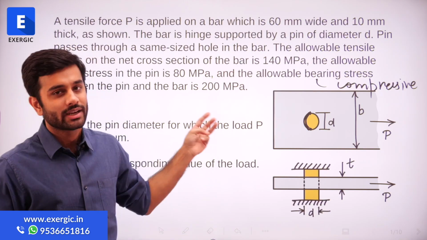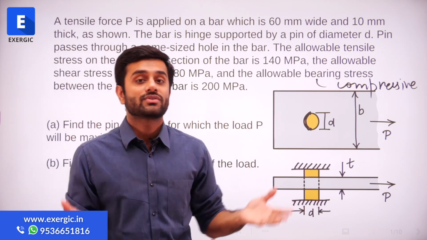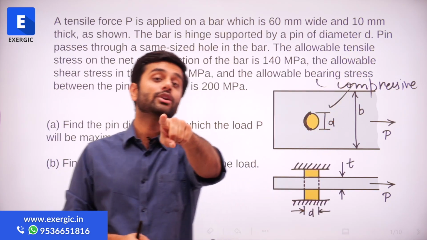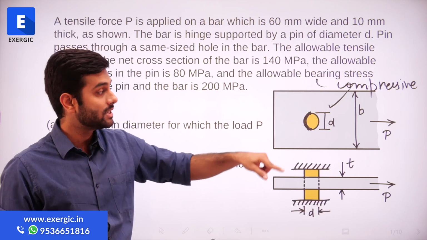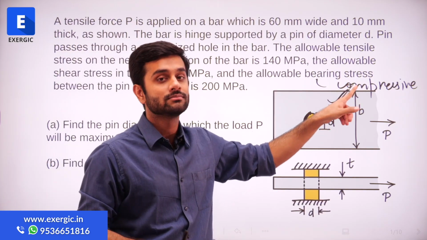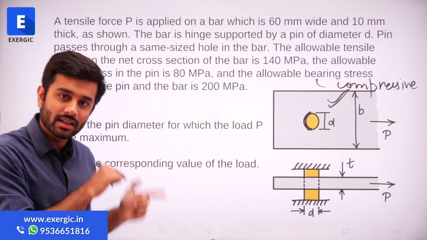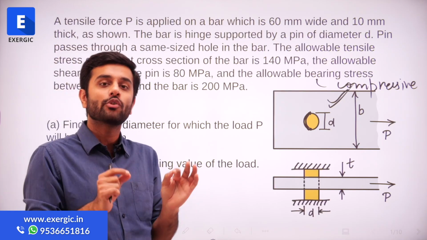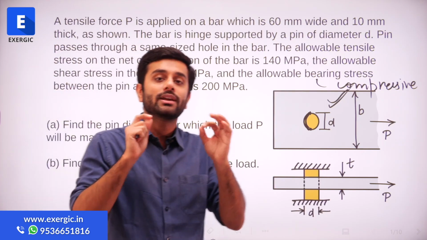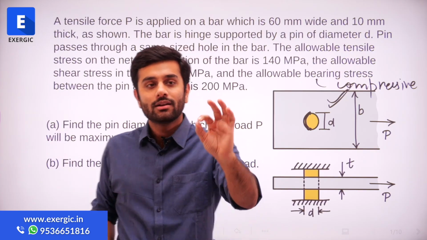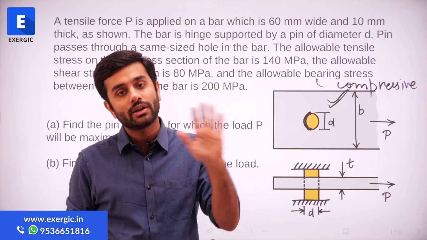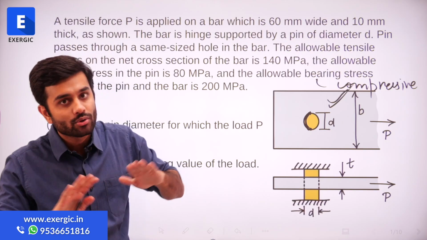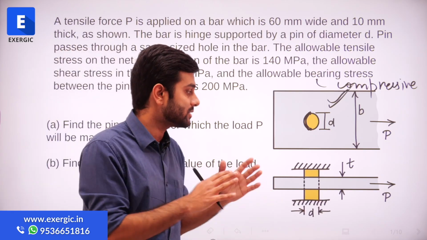Other than 2-3 types of stresses, more number of stresses are possible, right? Even the shear stress in the bar is also going to act. We know that for such case, shear stress in the bar also going to act, right? But in this case, has the question given you shear stress in the bar, the allowable shear stress? No. It has only given you its allowable tensile stress. So you only have to take those cases as I have told you where the data is known to you. If question has not given you the shear stress of the bar, then the shear of the bar from here and here, that you don't have to consider, right? So I am not repeating those concepts here.